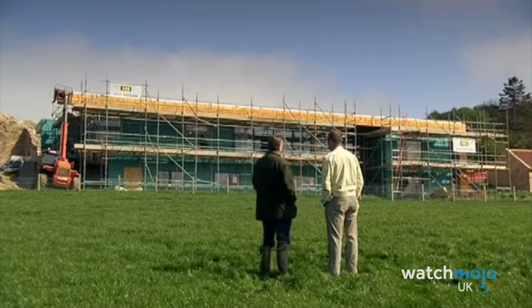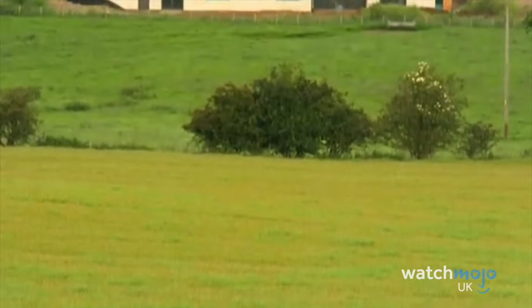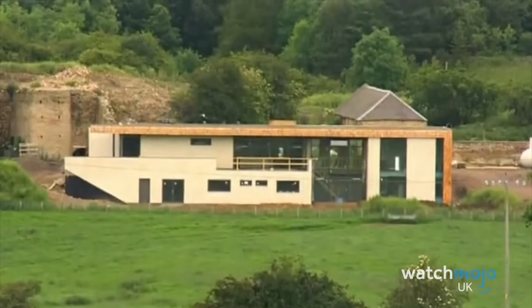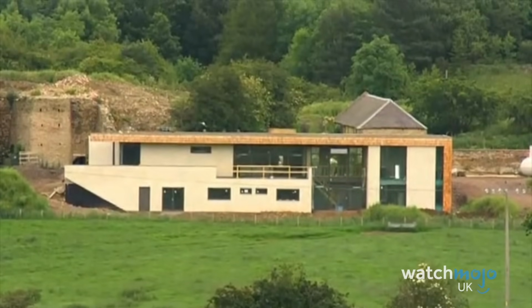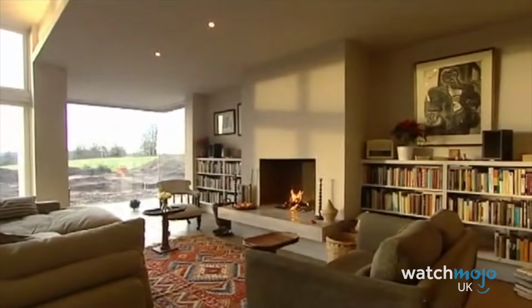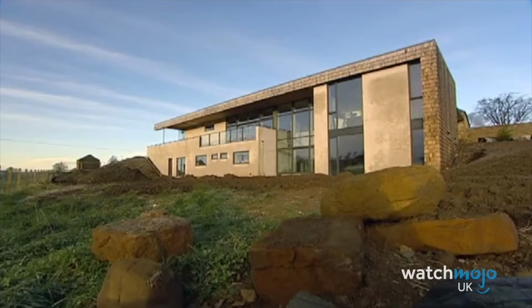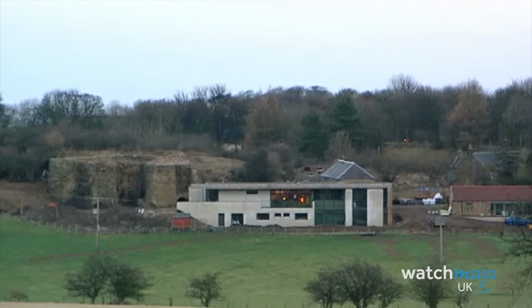Specifically, they had to preserve the Victorian lime kilns and create a house that blends in with the surrounding countryside. However I look at this building, and wherever I look at it from, it doesn't yet slip noiselessly into its beautiful surroundings. They fail dramatically at the latter, instead building an enormous modernist mansion featuring a lot of right angles and huge walls made of glass. It sticks out like a sore thumb in the rural corner of Midlothian they're living in, and that's why it was a disaster. I think it works beautifully in its landscape.